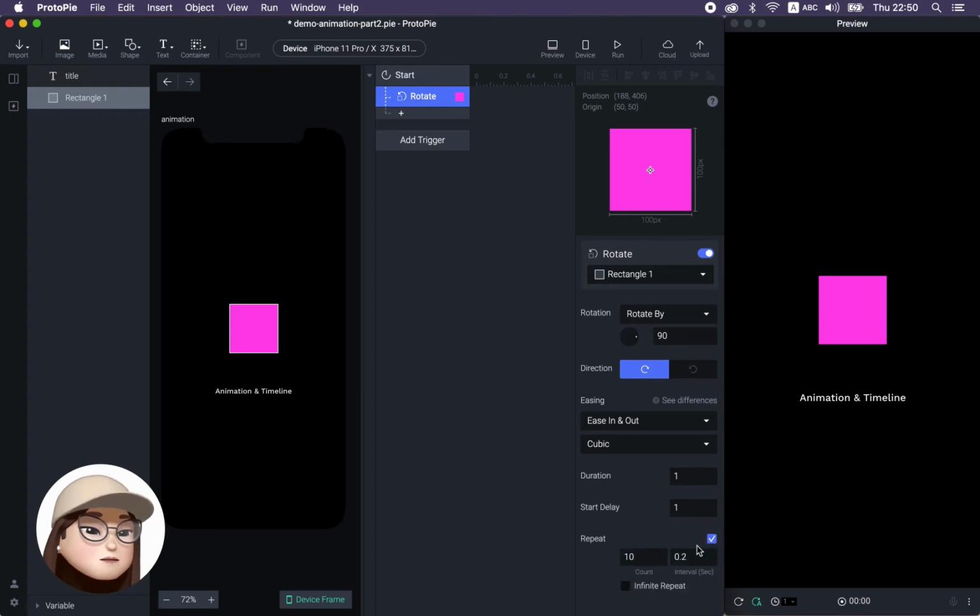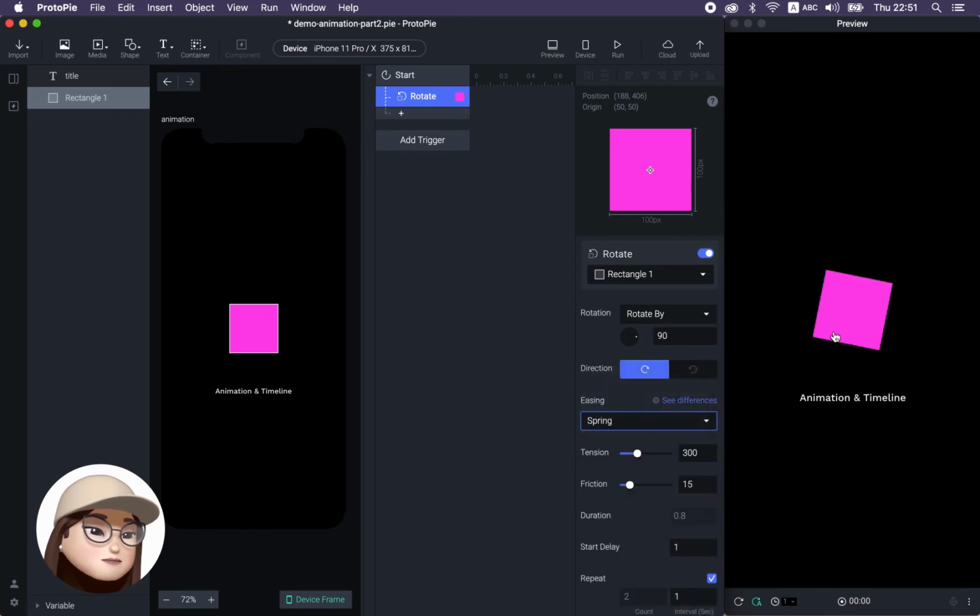Furthermore, you can also make it repeat by checking this button, and I'm gonna have 2 counts. See? And then it rotates 2 times and it stops. You can do infinite repeat, which is gonna just keep rotating. And you can also have an interval, a bit slower, so it stops 1 second and then rotates. It's like a clock. So this is the basic option you can do, and you can also have a very solid animation by springs, for example. Then you have this funny bouncing effect.